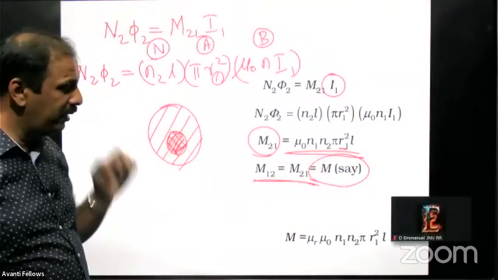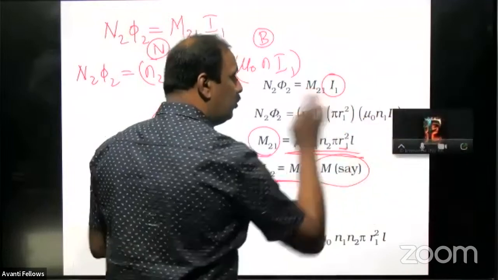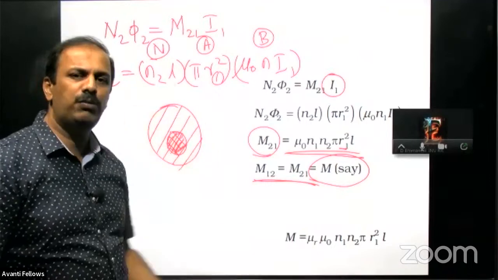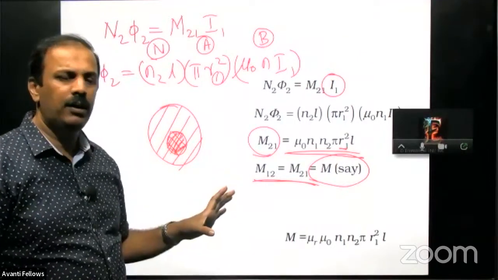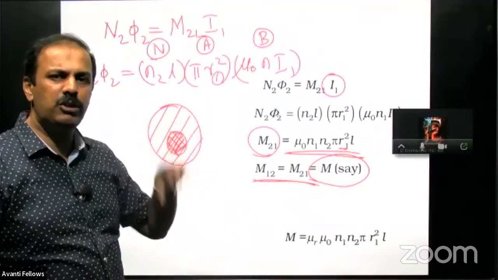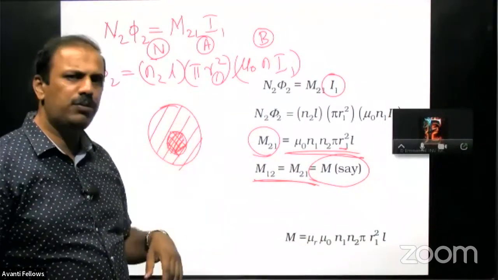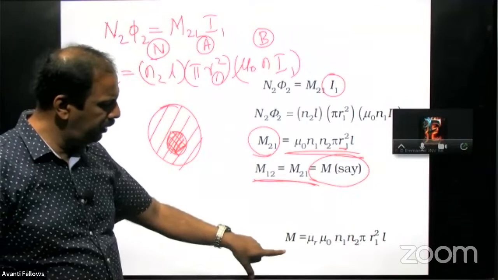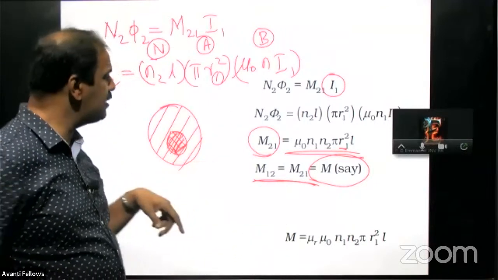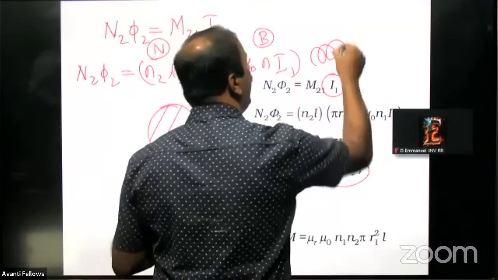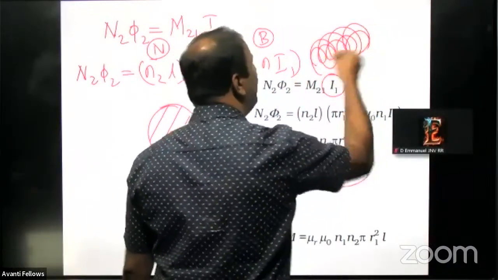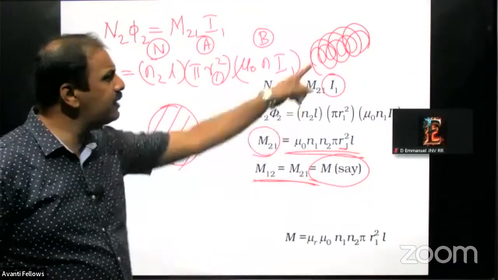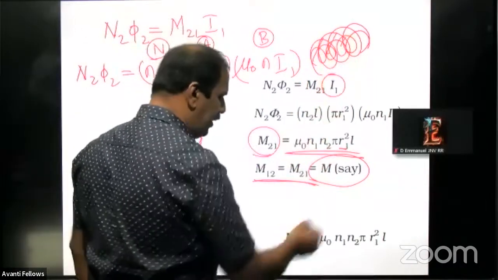The important thing in this one is, if you have two coils, the mutual inductance of the first coil with respect to the second coil, or the second coil with respect to the first coil, both are the same. Clear? Now, here you see, this case was in such a way that you have one coil here and another coil here, and inside it was empty. If inside it is not empty, what will happen? If inside it is filled with some material, then we have this equation.